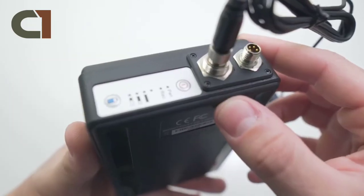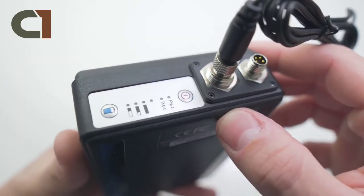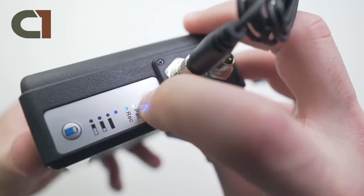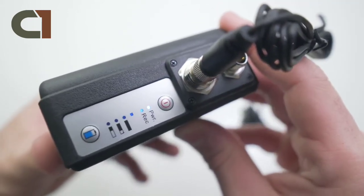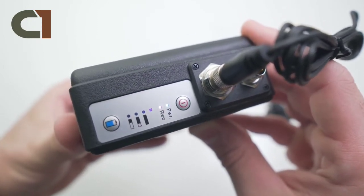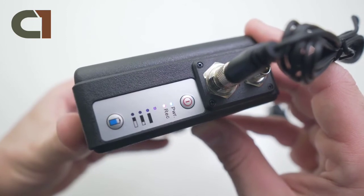With the micro SD card inserted and the camera installed at the top, you can power the device on simply by pressing and holding the power button for about 3 seconds. You will see the power LED come on, and then shortly after that, the recording LED as well. This indicates that the device is now recording.